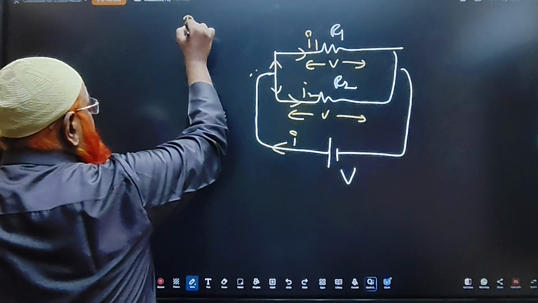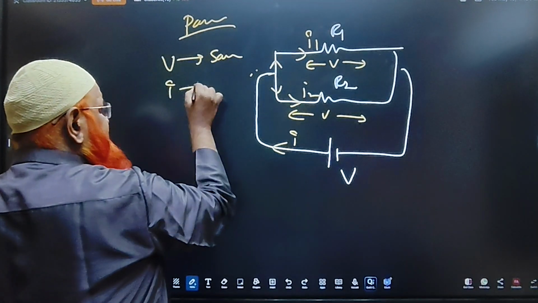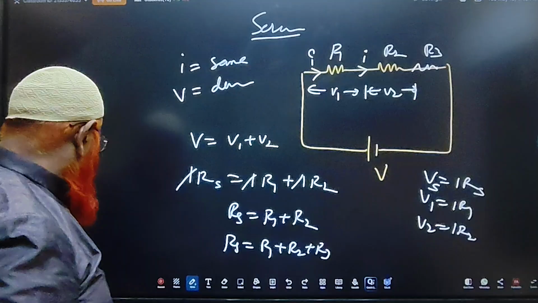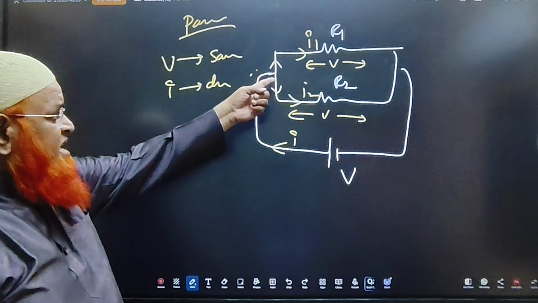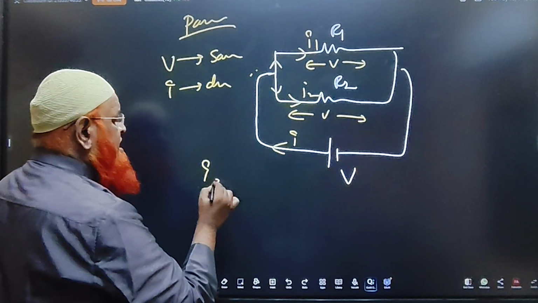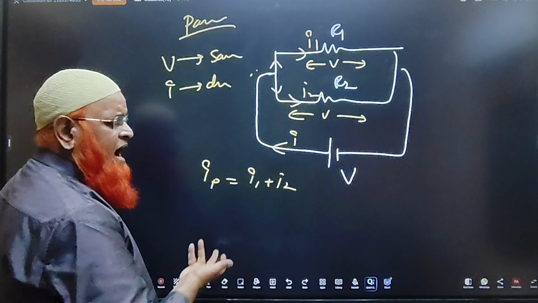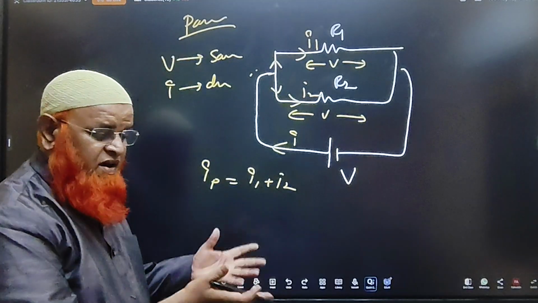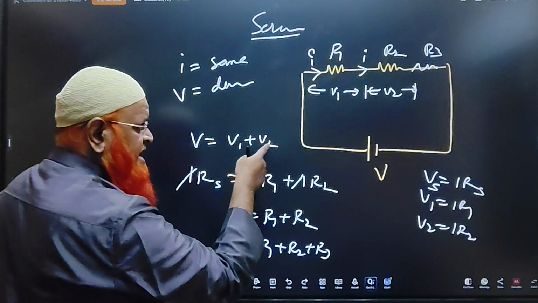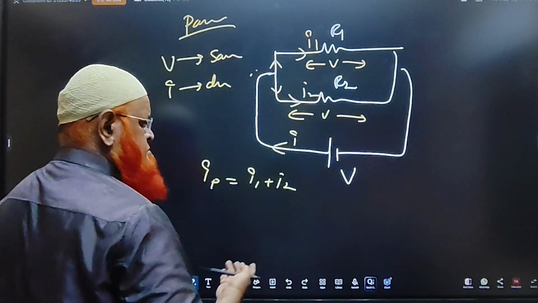So in a parallel connection, what is the condition? V is same, I is divided. In the previous case, if you observe, I is same, V is divided. Here, I is divided, V is same. So whatever is divided, you should write I in parallel is going to be I1 plus I2. As V is same, you can't add V. What is divided, that is going to be added. In the previous case, potential is divided, so potential is added. How can you add I? I is only 1. So there, current is same.